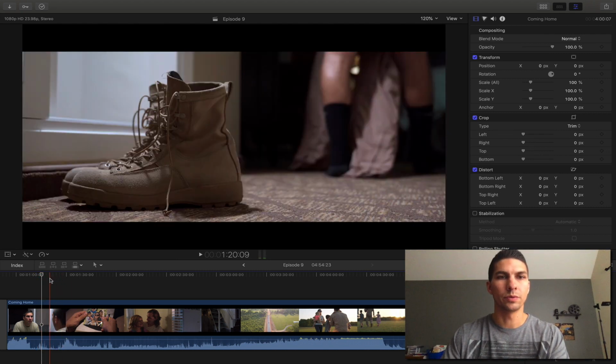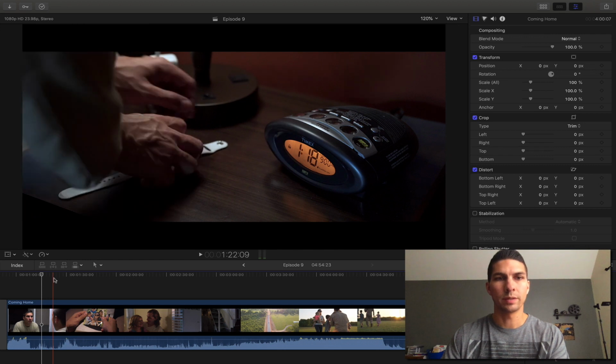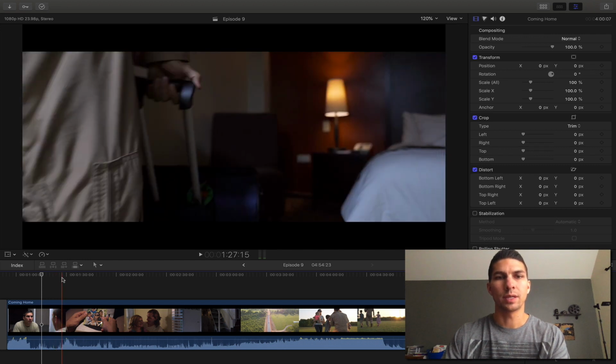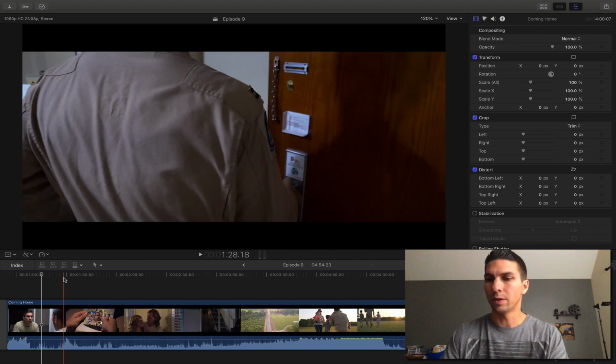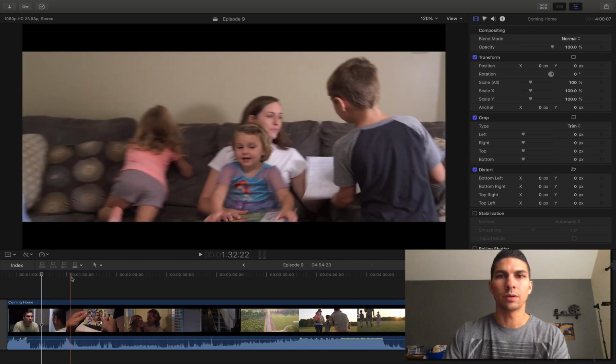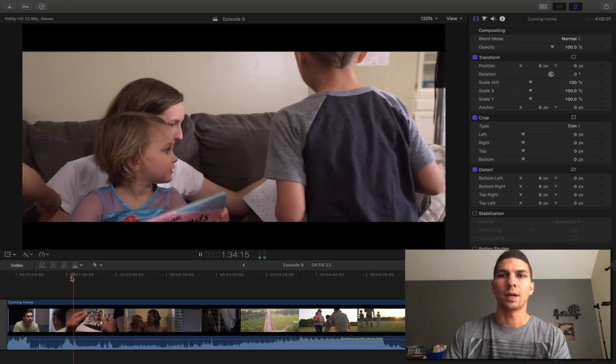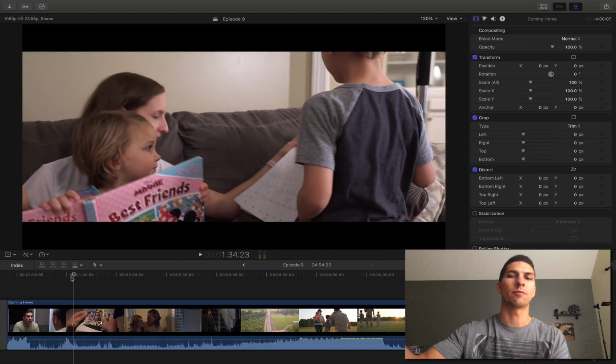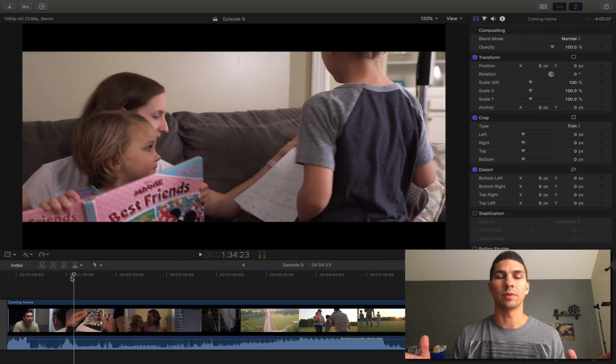Moving over to the watch band and the suitcase size, again, people aren't looking for that, so they're not going to notice those changes. So no big deal there. Moving on to here, the mic stand. I should have placed this further over to the side. It would have never been in view.